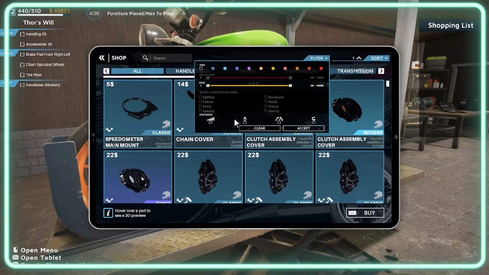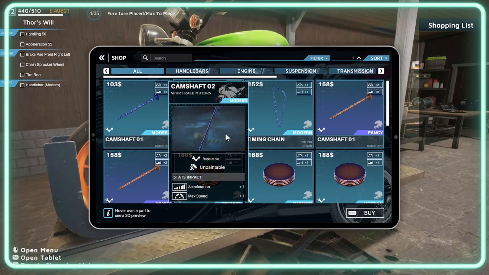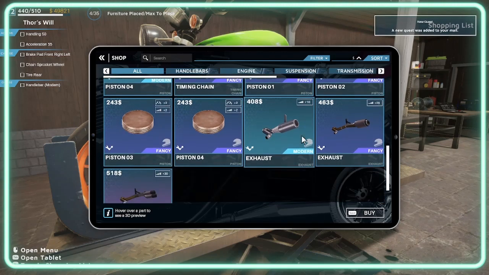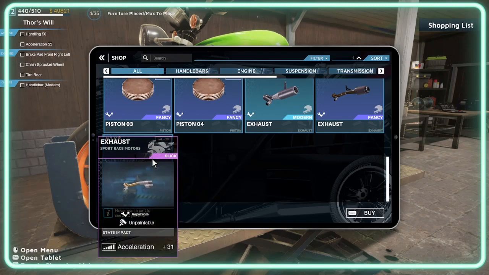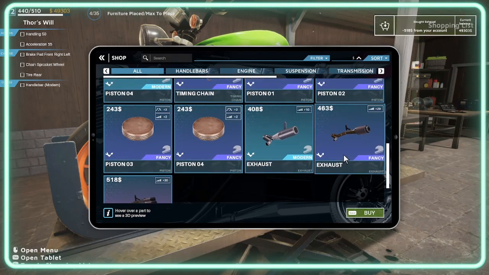So acceleration, what would that one be under? That would be acceleration, wouldn't it? I think that would be acceleration, I'm not sure. Yeah, that's acceleration. Max acceleration we need, don't we? Need real good acceleration. So we could go with a slick exhaust to see whether that'll work. We'd even go for a fancy one.